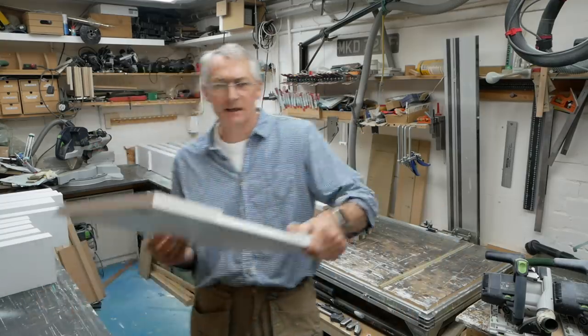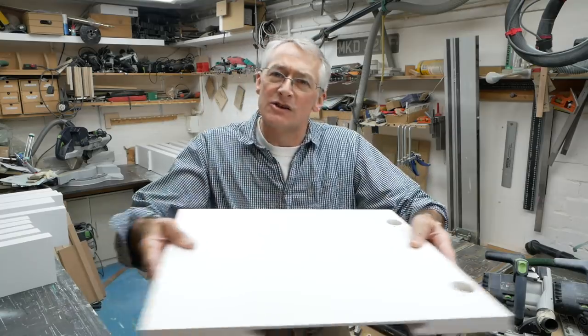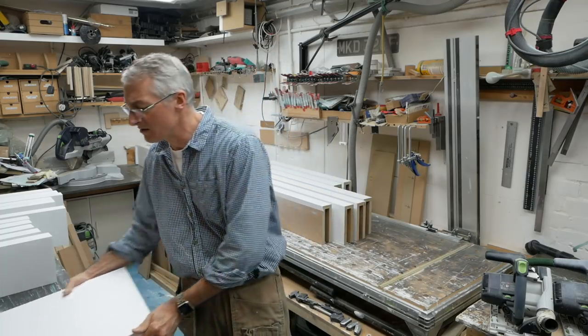In the drawer and door finger pull video, a number of people said: can't you do a template or support the cut on the off side? The truth is yeah, you could do that but it's a bit more faffing around — the doors are all different sizes and it's harder to do. A few people said: can't you do that on a table, on a fence? Well, the long side of the cut is fairly easy to do, but to get that bit in straight and true is much harder because all of these are different sizes.